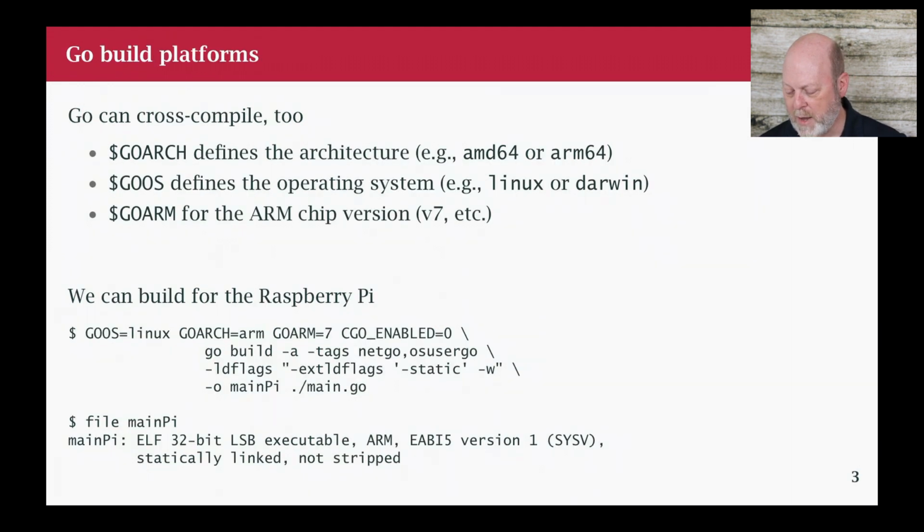In fact, let's talk about that, right? There are several variables you can set about the platform you're building for. So the Go build tool is a cross-compiler right out of the box. I can go on my Mac laptop and build an executable for Linux on x86 or for the Raspberry Pi using ARM, for example. Okay, and there's some other targets out there. I mean, I think Go runs on IBM mainframes. Okay, not going there. Okay, but we can tell it what architecture to build for.